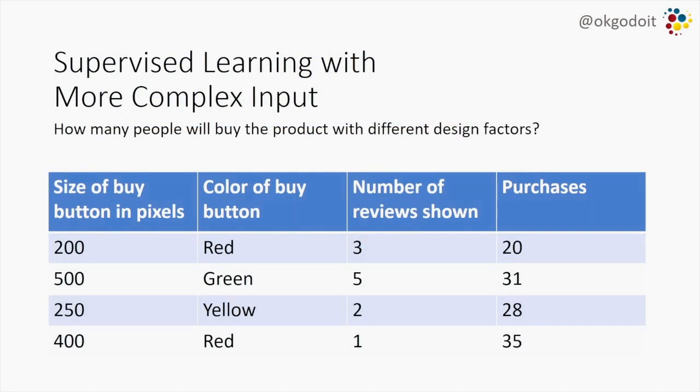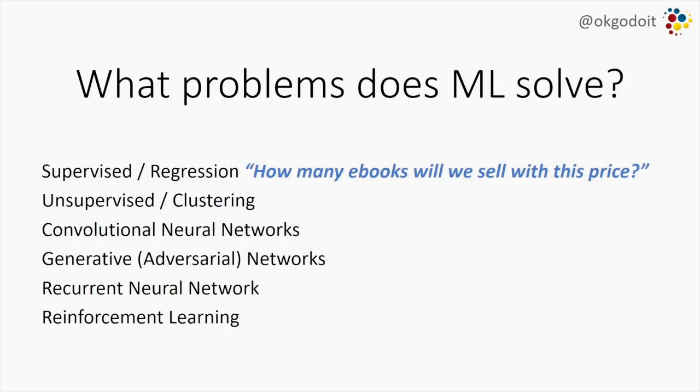Supervised learning is where you know the inputs and you know what outputs you expect. So just in summary, supervised learning or regression analysis could answer the question of how many ebooks we could sell at this price. We're selling books, so what price should we price it at? It probably wouldn't be a simple linear model. It might be more of a quadratic model, but basically we have data points and we just want to understand how we can interpolate them.